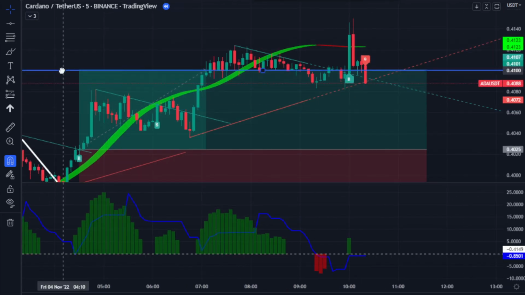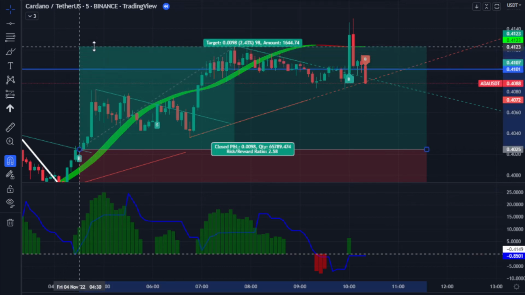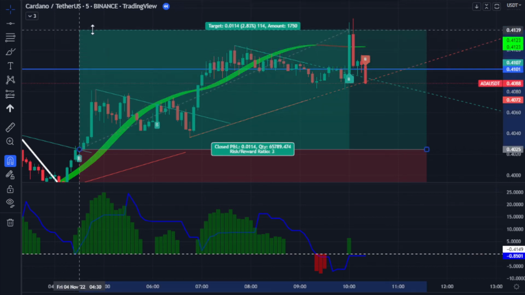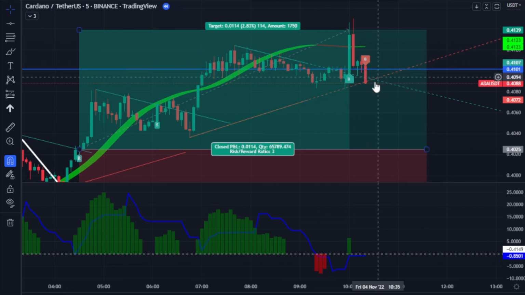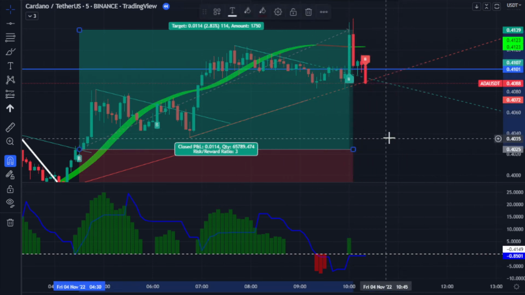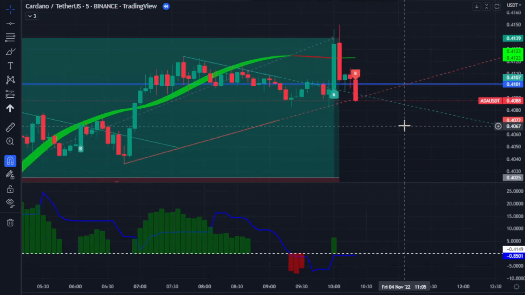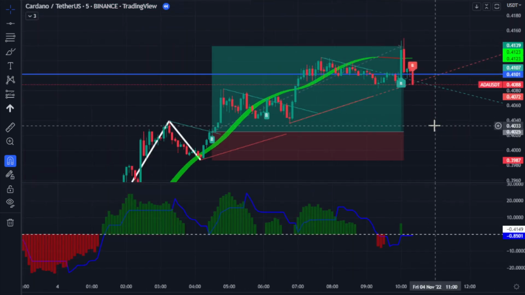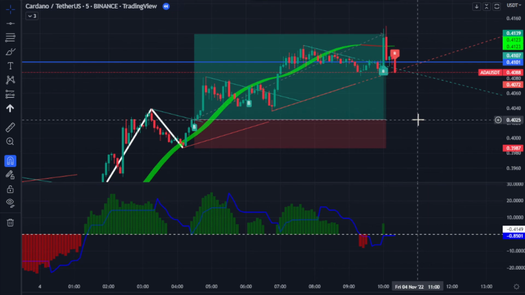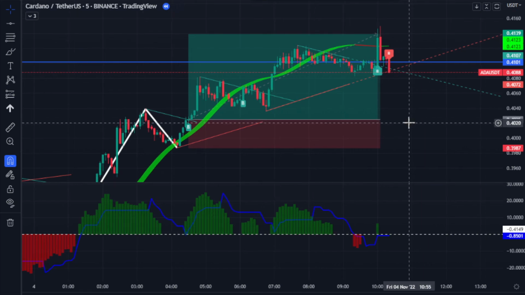We see that the price reached the risk reward ratio 1 to 3, so we move the stop loss to the risk reward ratio 1 to 2 of our take profit. Okay, we see that we have finished this trade in profit. I am sure that if you apply this strategy you will have a lot of profits in your next trades. Now I will explain the indicators of this wonderful strategy.